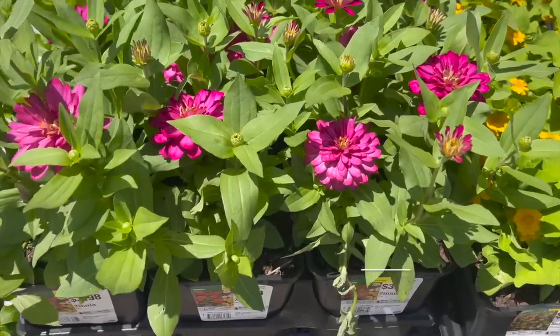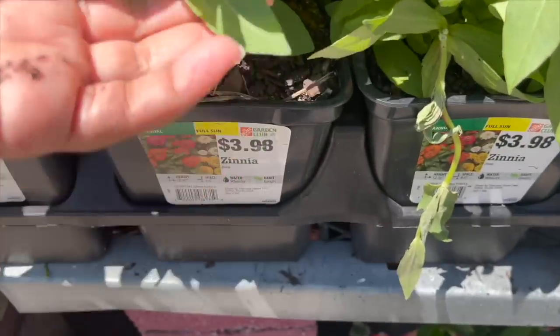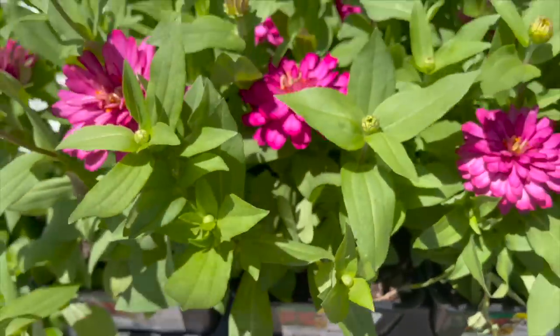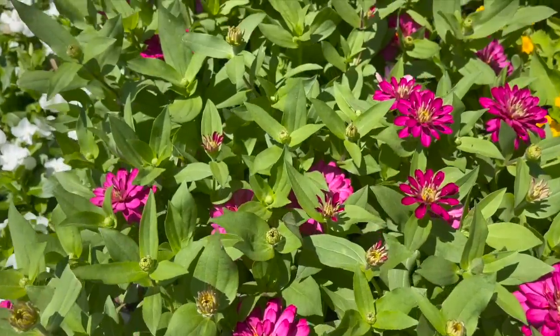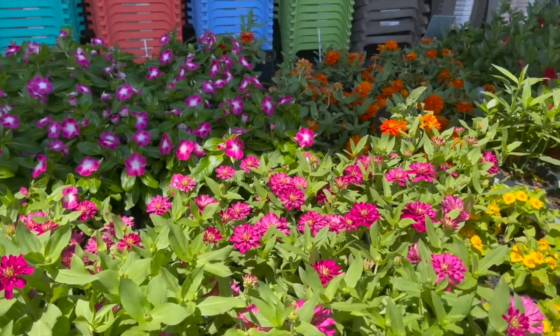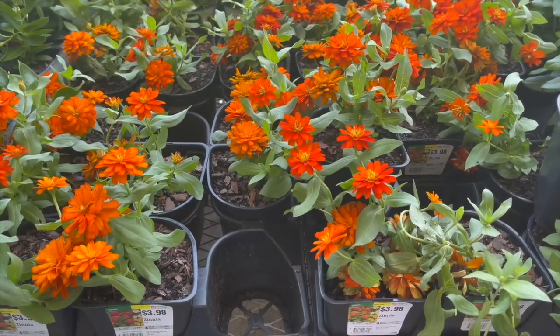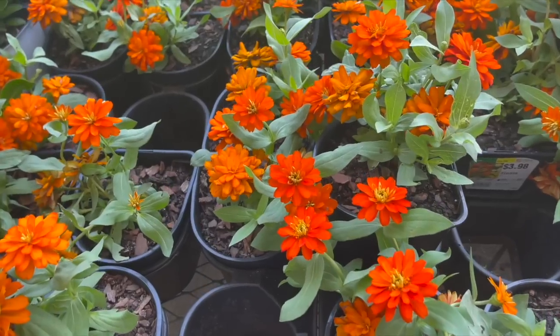Okay, so we're at Home Depot and they had these beautiful pink zinnias. I love these so much. They were $3.98. And they also had some orange ones back there. The orange ones were really pretty also.